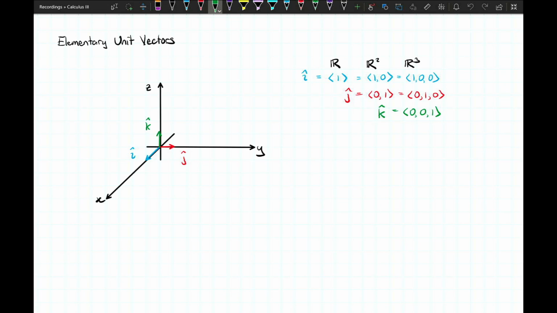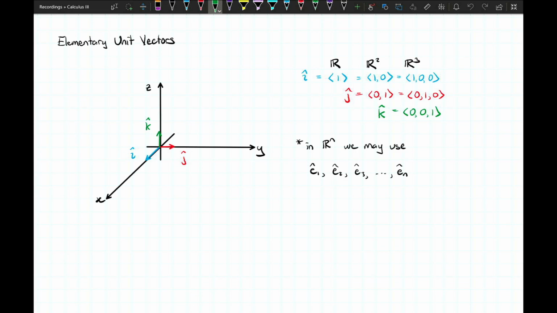Once we get past 3 dimensions, it might not make quite as much sense to use i, j, k, and l anymore, especially since l kind of looks like a 1, and many other things could get confused with that. It's better off, maybe with many dimensions, to simply use a new notation here. In Rn, we might say that these elementary unit vectors are just e1 hat, e2 hat, and e3 hat. That would be our i, j, and k again, just with a little bit more bland notation instead. e4, e5, and e6, and so on, all the way up to the nth dimension.